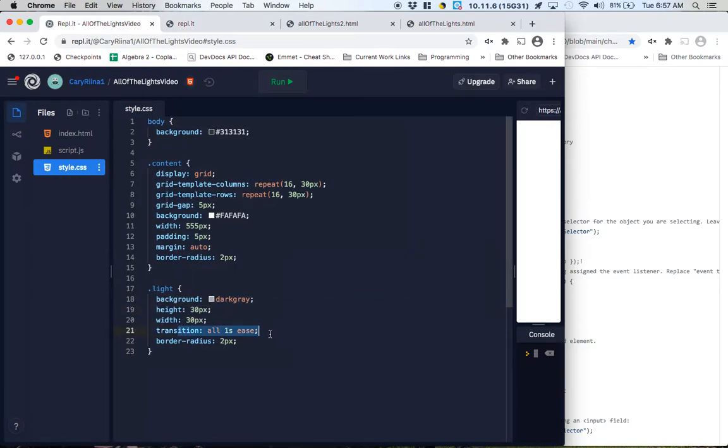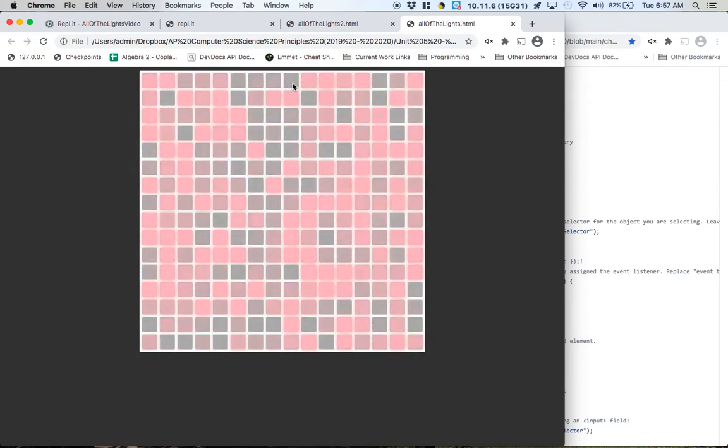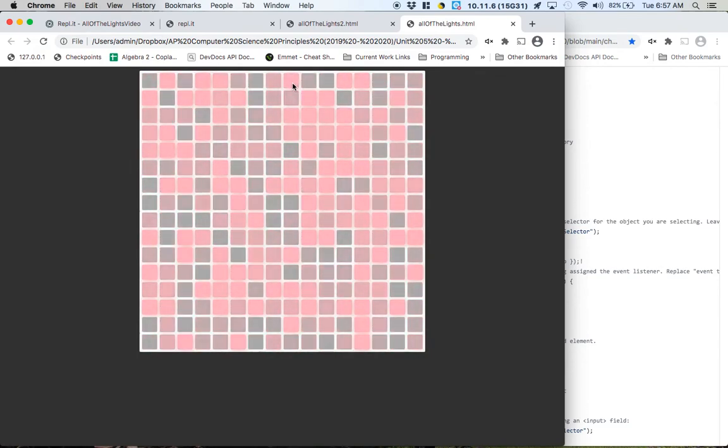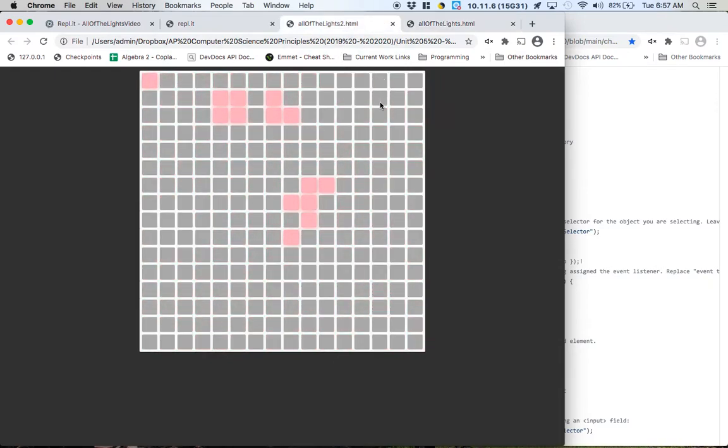This is a new property that we'll talk about in a second. And then the border radius of these is also 2 pixels, so they are slightly rounded. So what transition means is you can see that if you look at this one, those lights transition from being turned off, gray, to being lit up, pink. And as they transition, it doesn't turn solid pink right away, right? Look at that. When you click it, it lights up kind of slowly. It turns on almost like it has a dimmer switch. And that's a transition here.